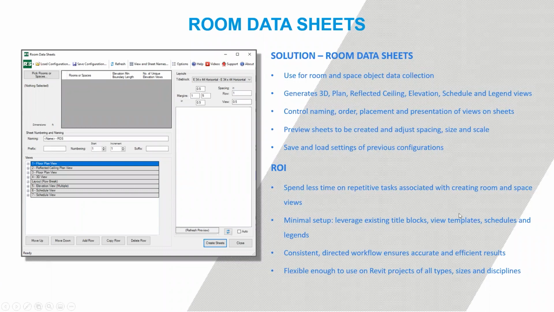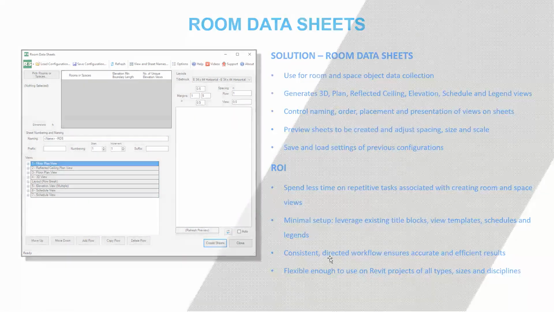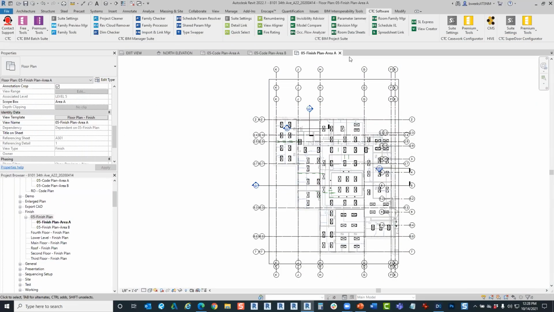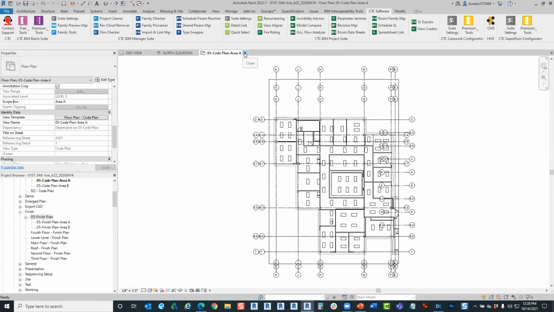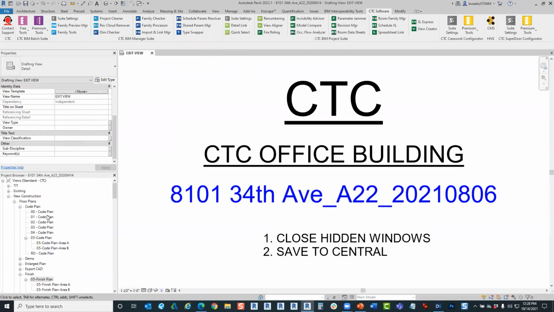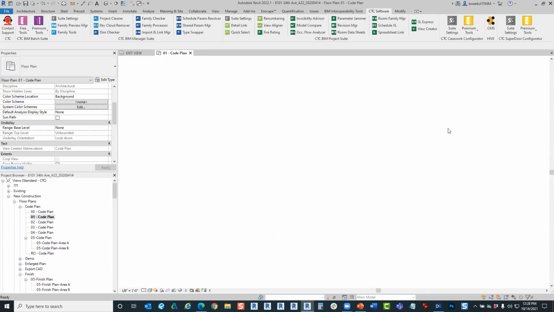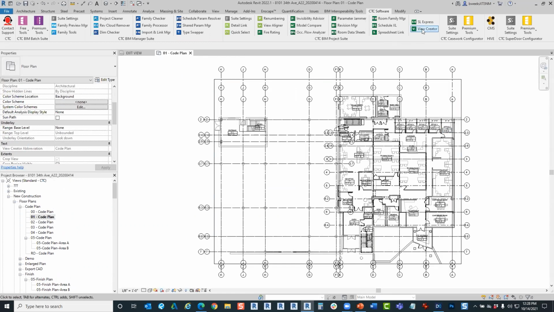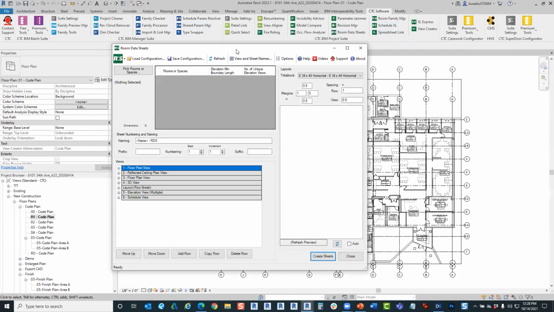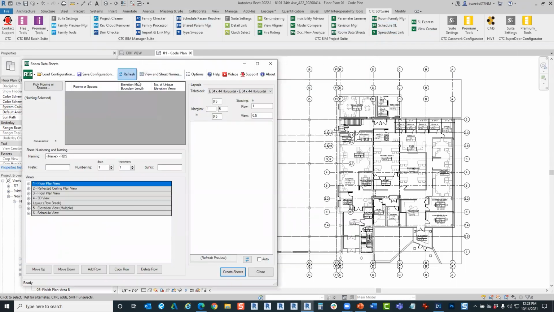I'm going to go ahead and, if you guys might have had time to read through some of this about the repetitive tasks and what this solution does, how it makes this room data sheet. But of course, I'm going to jump into here and just actually show you how it works. So let's go ahead and I'm going to close out and get back to just one of my regular plans here. And up here for room data sheets. And like I said, we've used this with a lot of our clients to develop those SD and DD interior design or architectural design projects because of its ease of use.